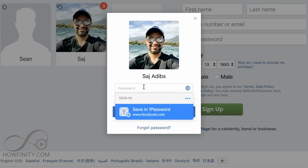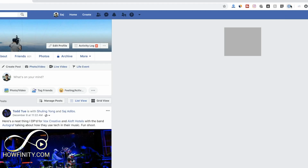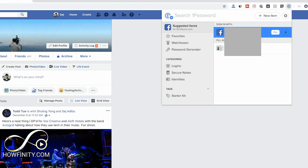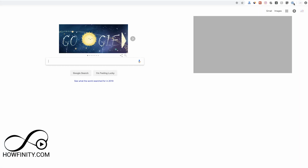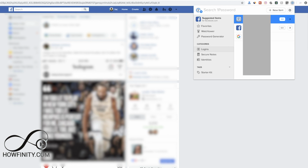So same thing with my Facebook account. When I go to Facebook to log in, it's going to ask to save that in the 1Password, my Facebook ID here. So I'm going to go Facebook personal save. And now if I go to that same place, I could see that I could now sign in with Facebook that simply. If I go to a different page here and I come back to my password vault here and go back to logins here, now Facebook has been added. So if I press go, it automatically jumps into Facebook. So when you build this out and you do this with all the different apps that you use, this will get filled up and it will be a great shortcut to jump in from one app to another app.